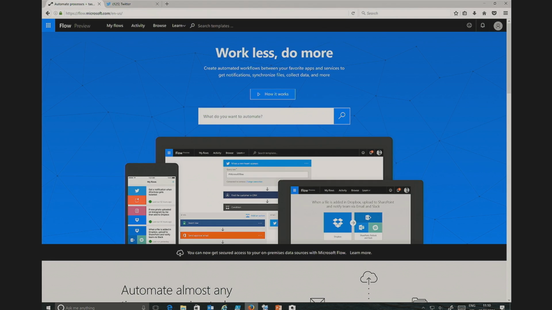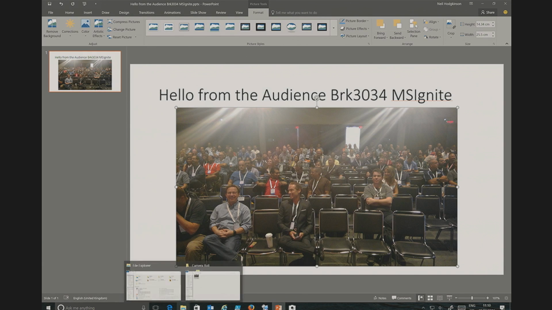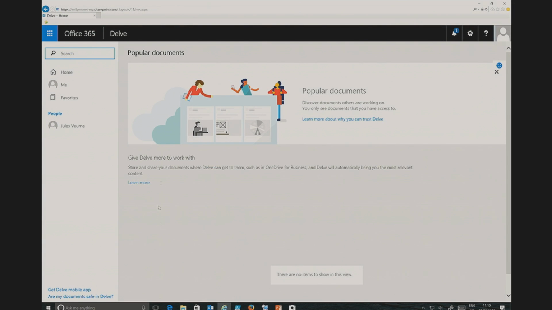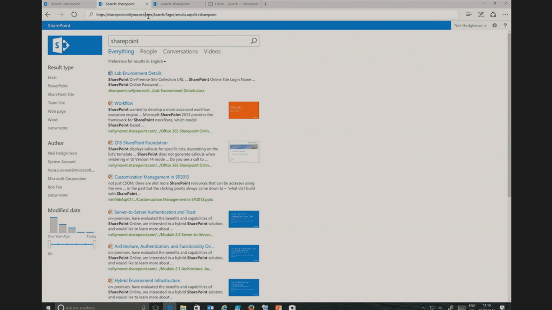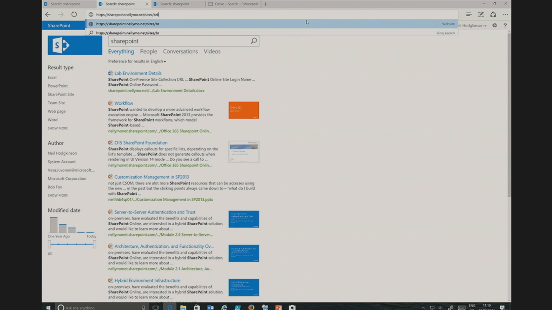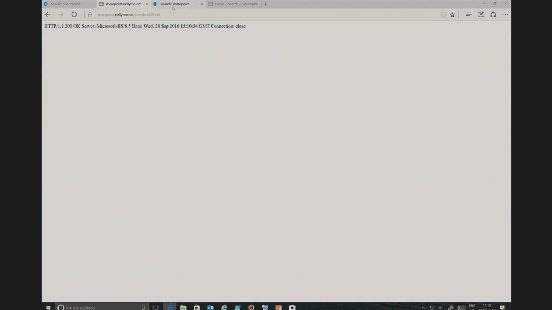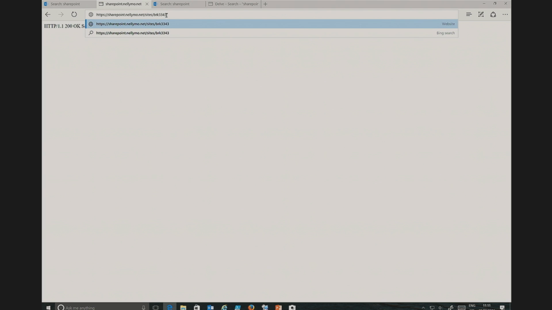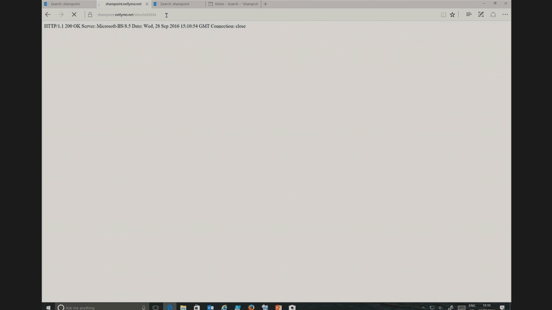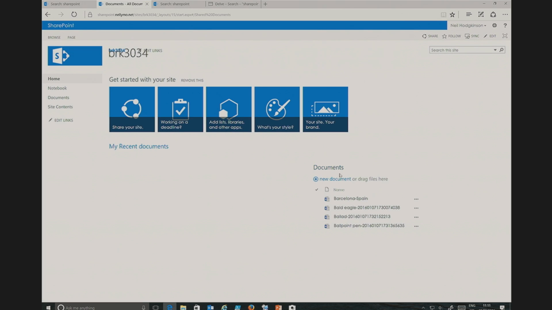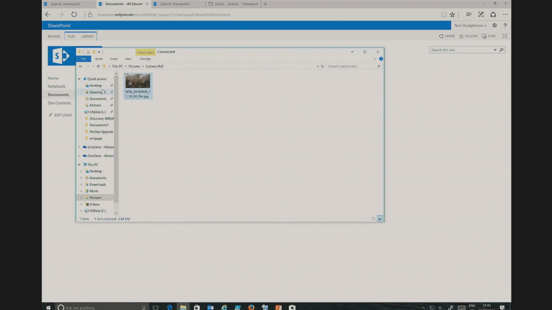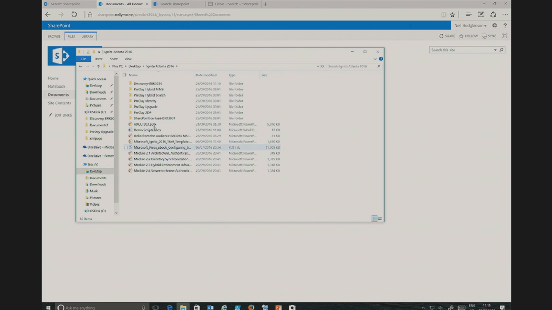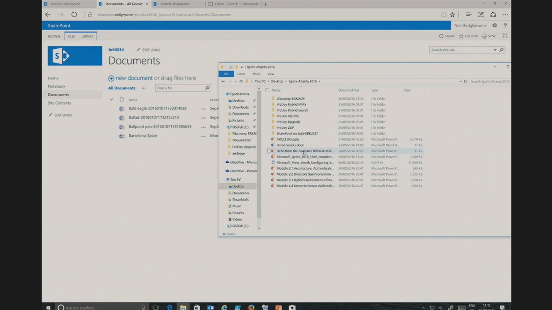And what I'm going to do is a very simple scenario here. I'm going to upload this document to a repository on my farm, if I can find that repository, if I can type my own session number correctly. Okay, so I'm going to put that up here. I'm going to drag and drop it because it's easy. And that document is here.